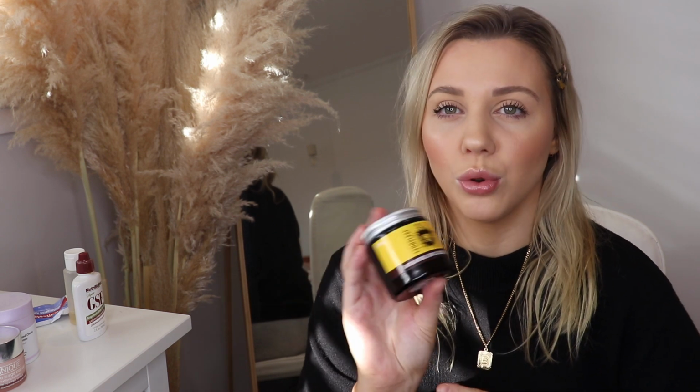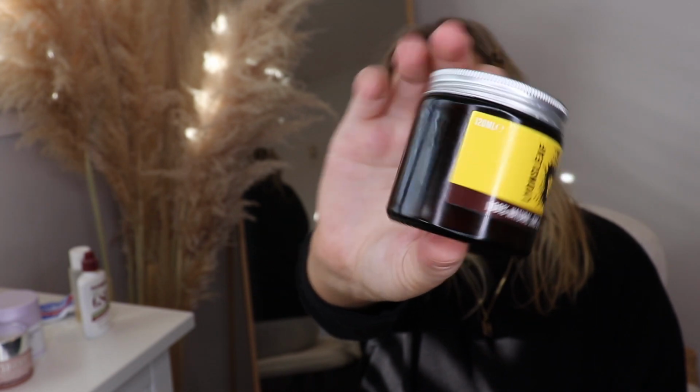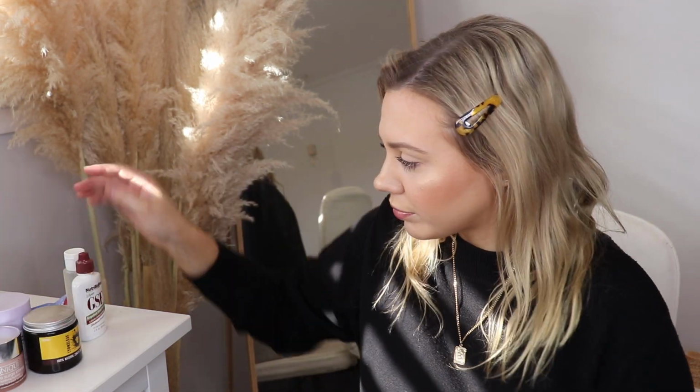And now when I get a bit of a flare up, this is the first thing that I'll put on. You can't really wear this during the day because if you put it on your skin, it's kind of smothered. So I just put this all over my rash before bed, and in the morning it would be so much less agitated. So that's the first thing I would recommend. Zinc and calendula, I don't know how to say it. They're just good ingredients for your skin in general anyway.